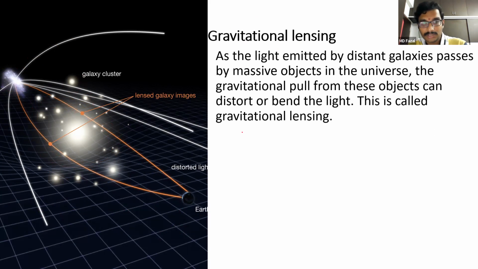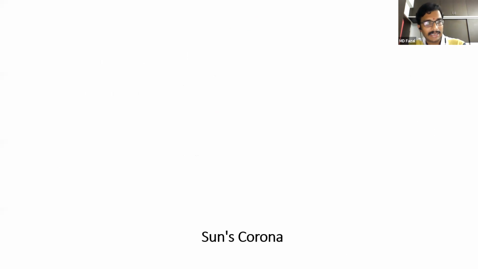Objects are distorted because the light is bent. We can't see the galaxy position clearly, the star position, everything will be different. So what we feel we are looking at may not be the reality.